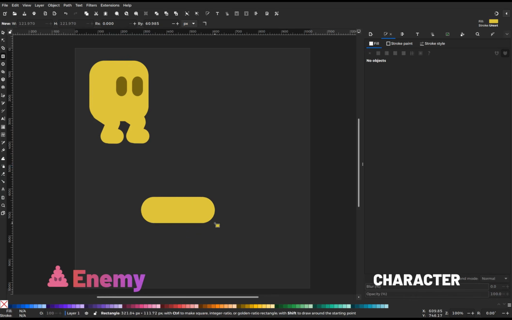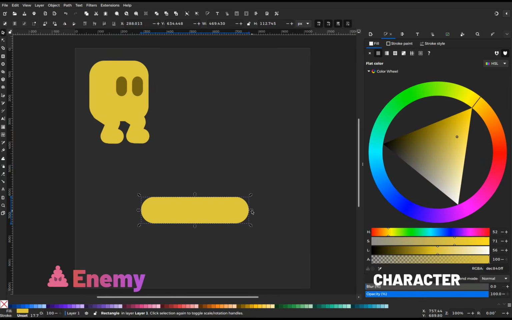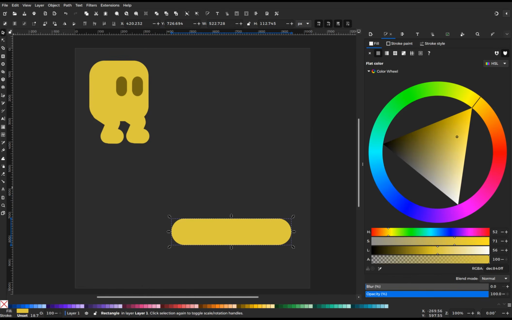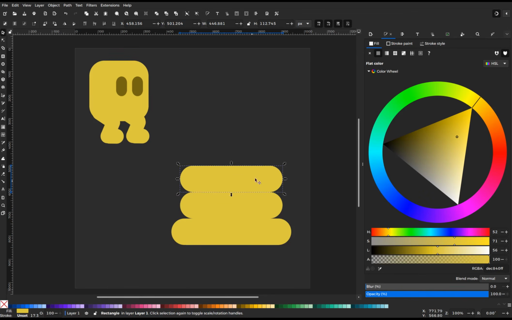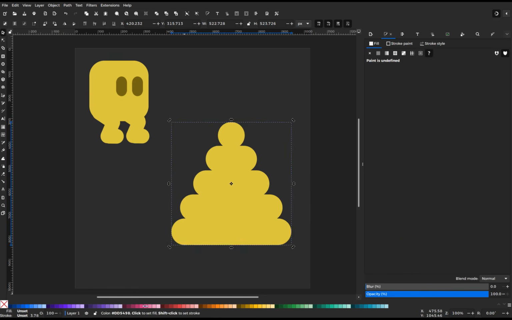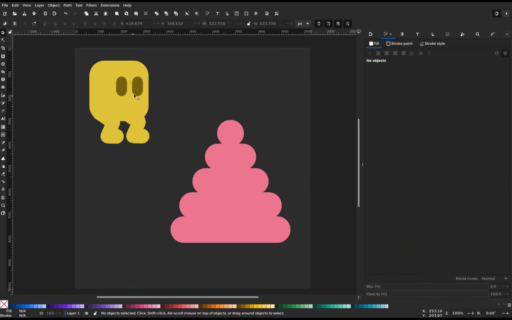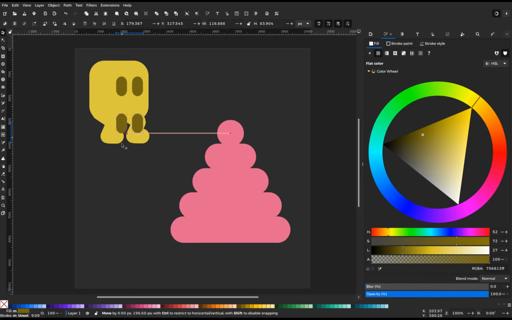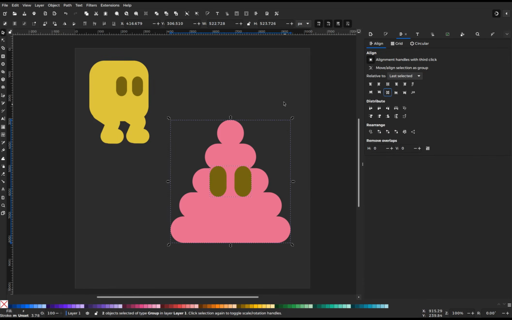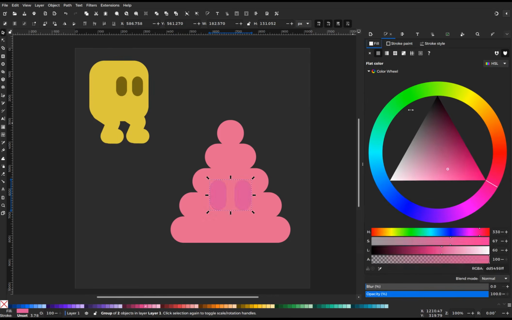Next, we'll design our jello-like enemy, an obstacle that tries to stop the player from winning. Even so, we'll give it a fair chance by building it using the same rectangle-based technique. For the eyes, I'll quickly copy the ones from our main character and place them on the front of the enemy. To give them a more aggressive, angry look, I'll create a triangle shape and use it to cut into the eyes, shaping them into a sharper expression.